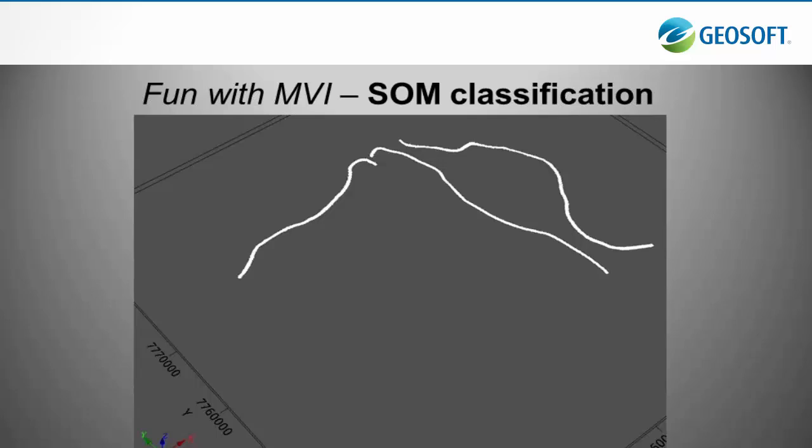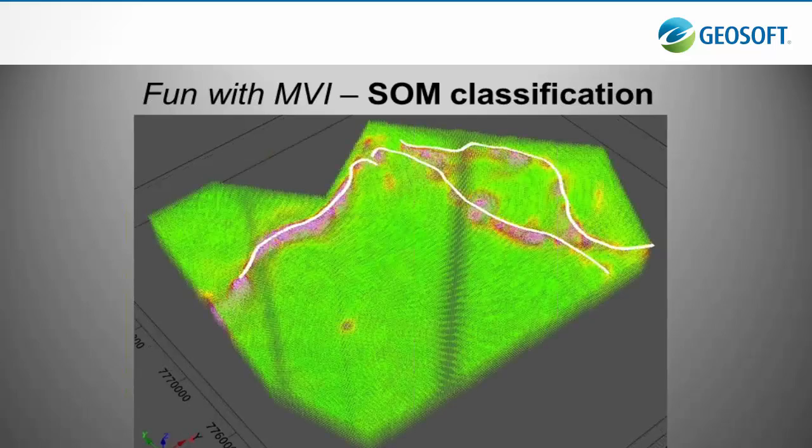So a little wrinkle that we've added is we're saying, okay, organize yourself around all the basic data, but give me the top 5% that's as far away from the other classifications as possible, which is the true definition of anomalous. Give me those values that are anomalous relative to the background geology, because typically that's the interesting stuff. So all I've done here is I've taken the MVI results, I've fed them into SOM, clipped off the 5%, and I've reclassified that top 5% into bins. And now I'm going to show you what I get.